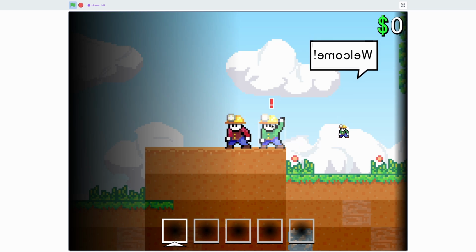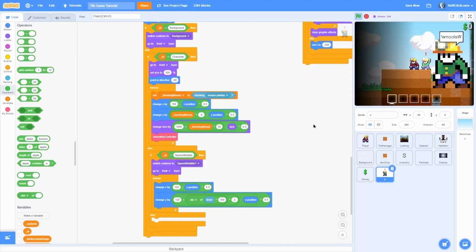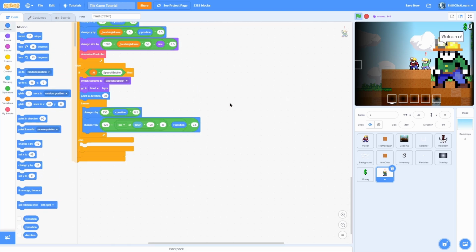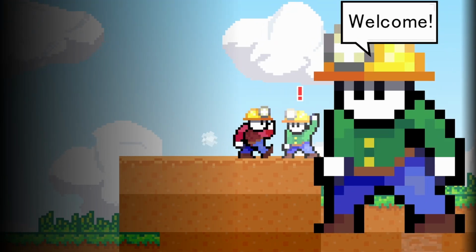The size is just being set incorrectly. Okay, that's because I actually did 100 here, not 1000. So now, there we go, it's big, and we can hover over. Also the welcome is not in the correct direction. Go ahead and put point direction 90 in here, and then move it up to here. Okay, so now you can see that this is actually correct, but we can actually move when the shop is open, so that's a little bad.